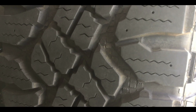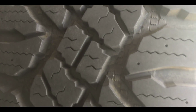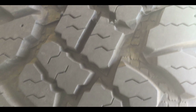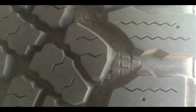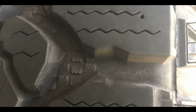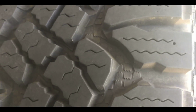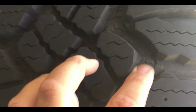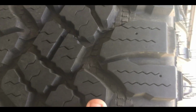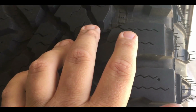So here we see the wear on the Goodyear Duratrac with a little more than 5,000 miles of use. Still very nice, well-defined tread lugs. A little bit of rounding here, but nothing out of the ordinary. Got a good view here of the attractive grooves, as Goodyear calls them. Again, nice siping, and they are from the factory ready to accept a number 16 stud.